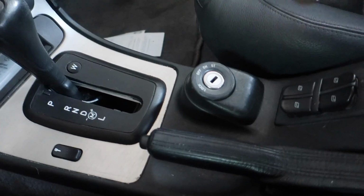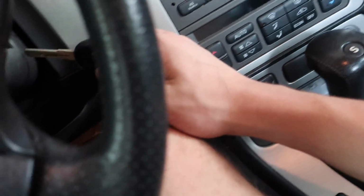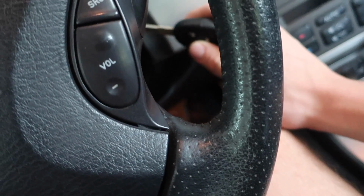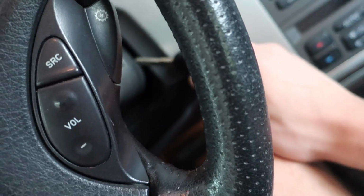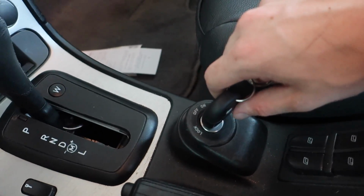Now, the second thing here, you saw when I put the key in that it's down here. The key is not back behind the steering wheel like it is on just about any other car. So Saabs put the key down here for a couple of different reasons. The major reason being safety. Swedes, Volvo and Saab in particular, have always been very paranoid about their safety and have always put that as a high priority on their cars.